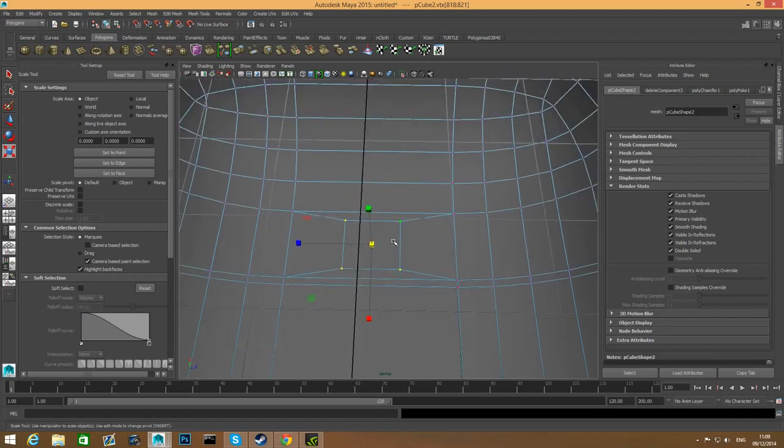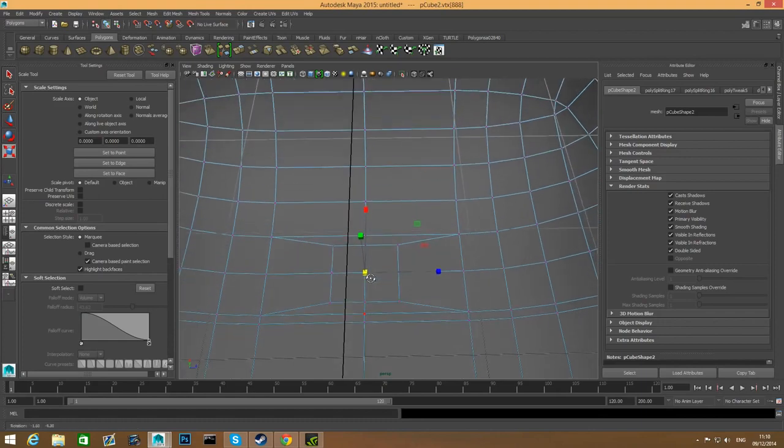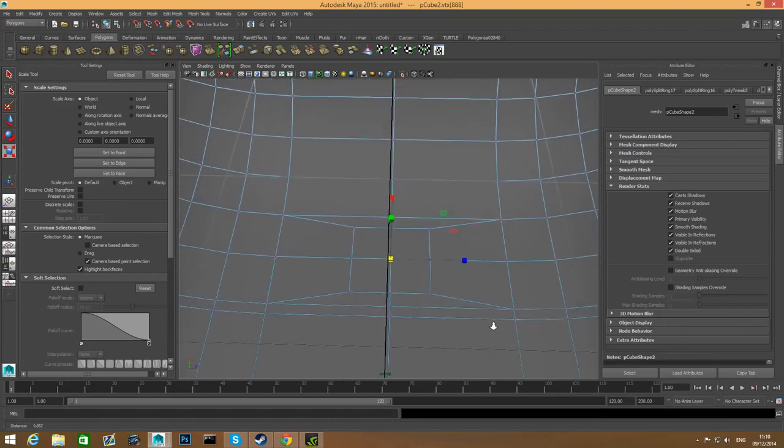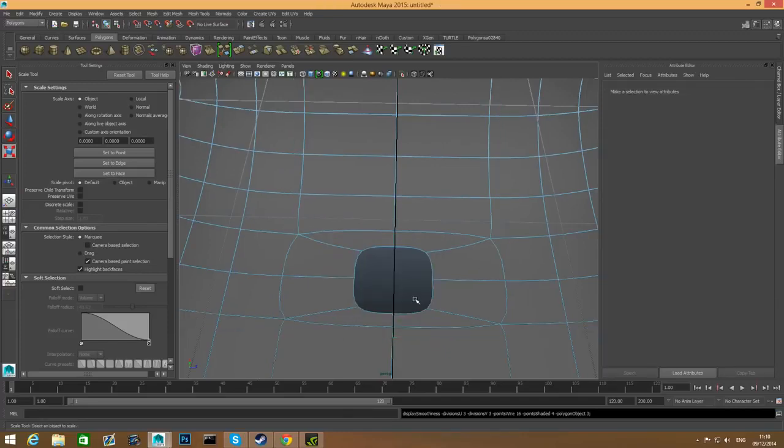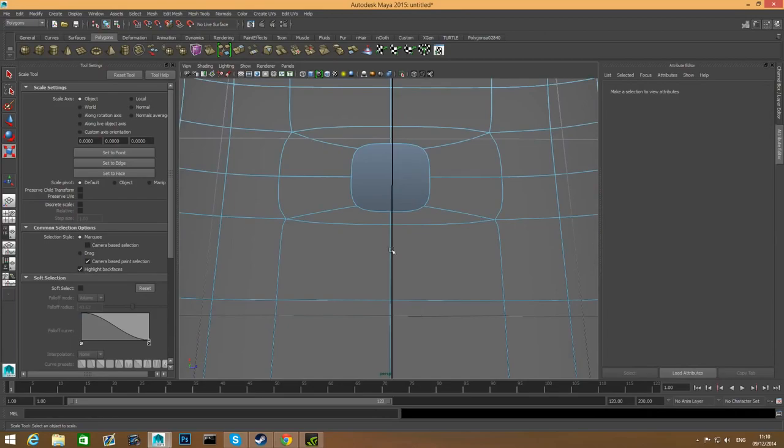Okay, after you've done this, you're gonna right click, choose edge, grab this edge, control right click, edge ring utilities, edge ring and split. This will create a half cut like this, and then grab this one and do the same. Control right click, edge ring utilities, edge ring and split, or simply grab this edge and press G. This will automatically repeat the last function you used inside Maya. So with that done, right click, choose face. Let's grab all those 4 unneeded faces and simply press delete on your keyboard, press 3, and we will have something that looks like that.